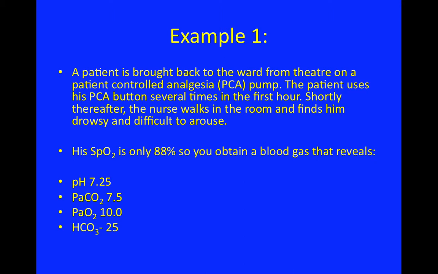You've got the oxygenation from the saturations, but you need to confirm that on the blood gas. The PaO2 is 10, which matches the saturations of 88% — not very good, but potentially not immediately life-threatening. Next you assess the pH, which shows an acidaemia of 7.25. Looking at the respiratory component, the PaCO2 is 7.5, which is raised, so he has a respiratory acidosis causing the acidaemia. The assessment isn't complete without checking for a metabolic component — however, the bicarbonate is 25, which is within the normal range. All things being equal, this ABG fits the clinical picture, and the patient has not yet had time to change his bicarbonate level to compensate for the respiratory acidosis.